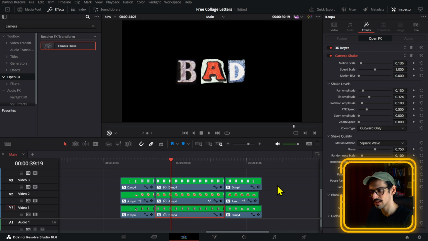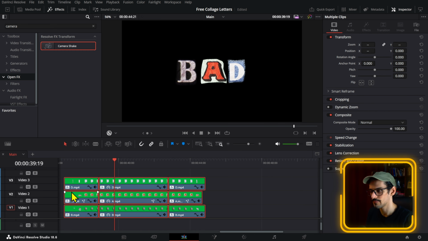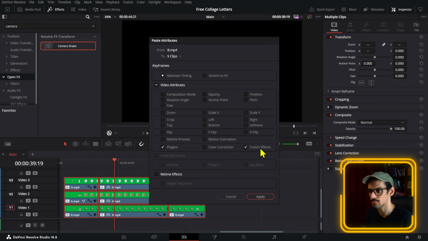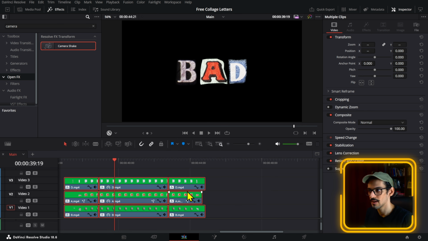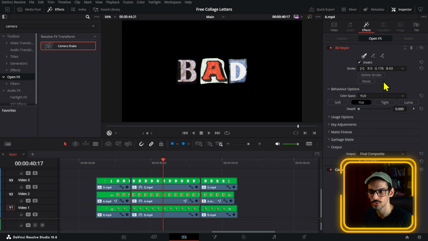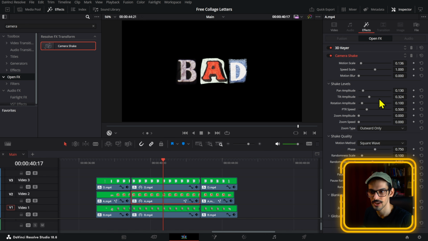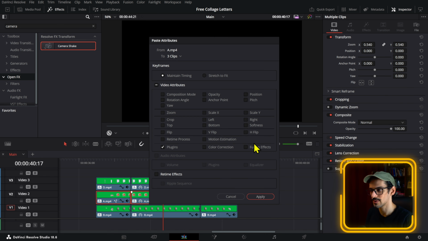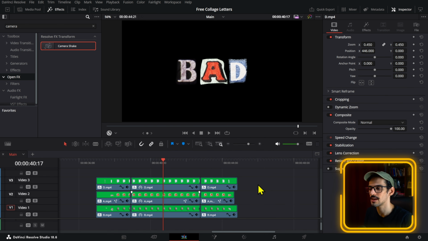Then you want to copy these and select all of them, press Alt V, and we're gonna paste the plugins effect again. And now all of them will have that same one. So then what you have to do is go to the A, and here we're gonna adjust the values of these ones a little bit so that they have a little bit of a difference between all of them. Then copy these from the A, select all the A ones, and then paste that plugins again.